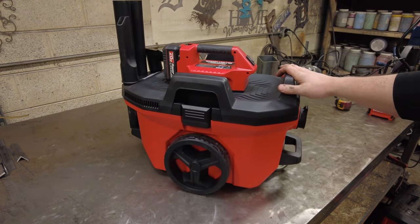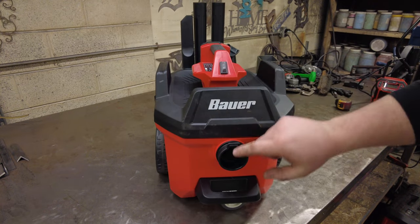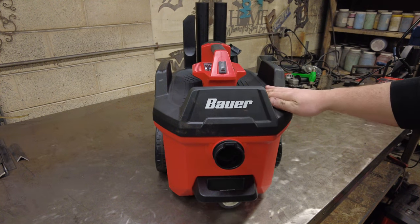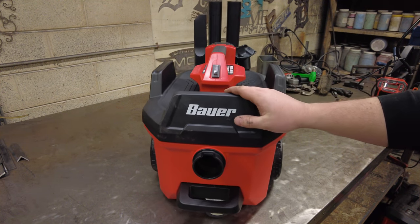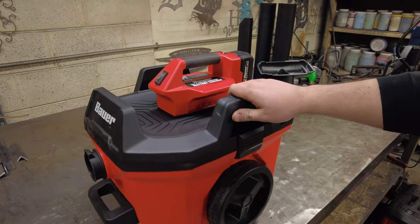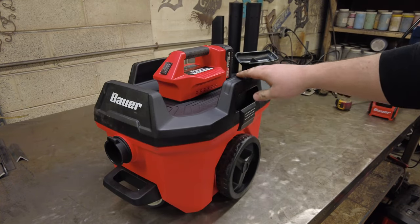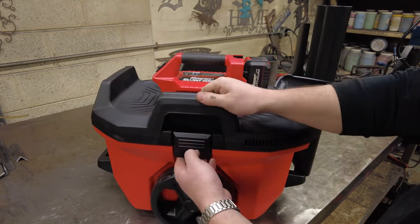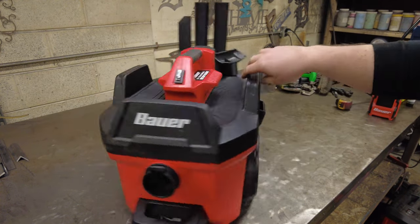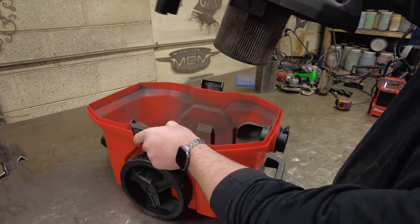This unit weighs 16.2 pounds according to the package. The flow rate on the vacuum itself is 75 CFM. 7-gallon capacity, like I said. Peak horsepower, they claim 3.75. I know with vacuums that number doesn't really mean anything to anybody. So let's take a look at the inside here. You've got two clips to get this top part off. They just simply pull out. Then you can lift up this whole unit here.